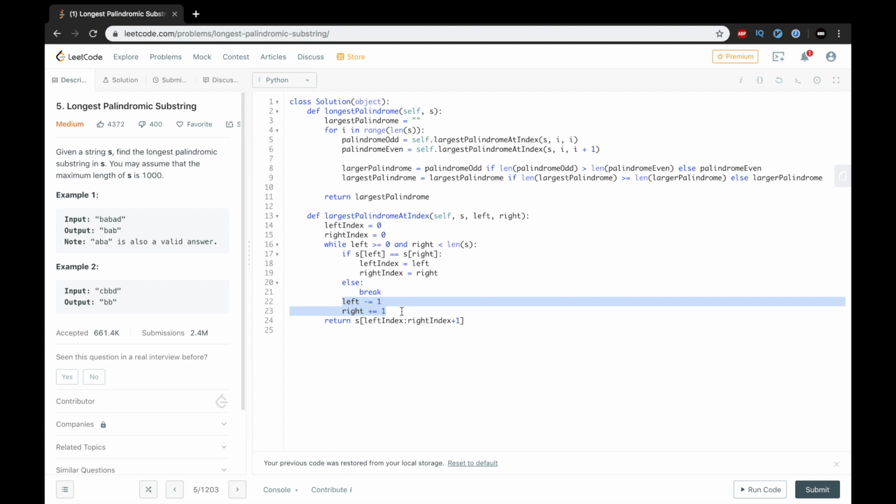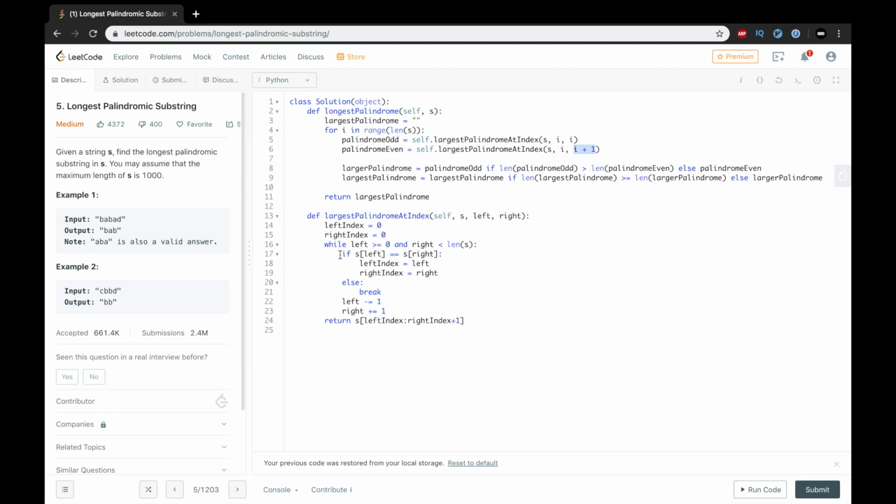This is going to expand our palindromic substring from the index that we're given, the left and the right, and that's how we manage to get an odd palindrome and an even one: by passing in the same index for the odd and a different index for the even. A different index that's one off, of course.